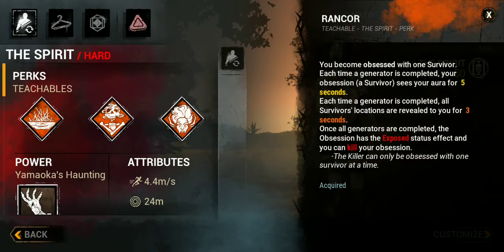Alright, so then the third thing, Rancor. This is an obsession perk. Like I said, I'll cover obsession perks at some point. So every time a generator is completed, you see all survivors for, I think it's 5 seconds at level 3. And then once all the generators are completed, the obsession is exposed and you can kill your obsession. That means you can mori them and just take them out of the game.